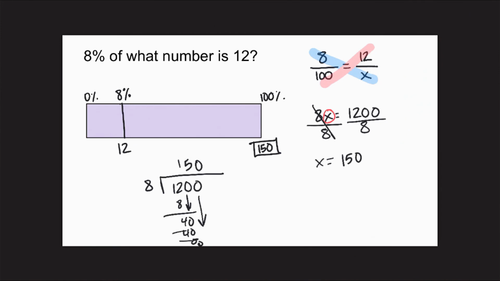Okay, so there's an example of each one of those problems, and in each one of them I used a tape diagram. So if you are stuck and you're like, I don't know if I'm finding the part, I don't know if I'm finding the whole, draw yourself a tape diagram. Start by writing down your percents, then look at your problem. What do I know? And then fill it in.